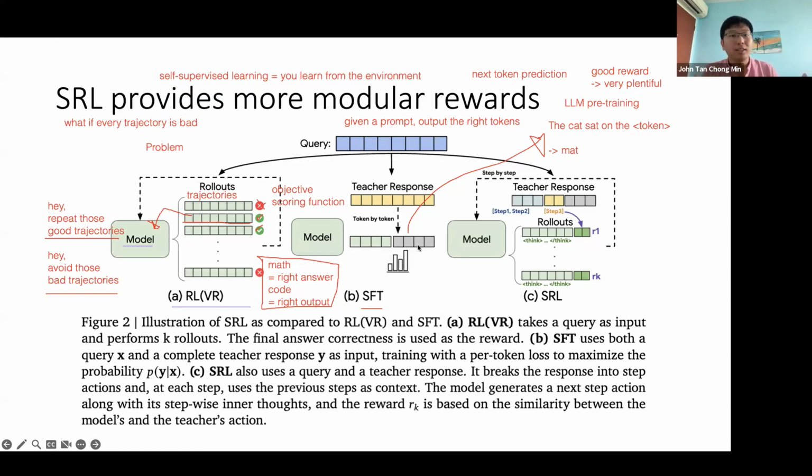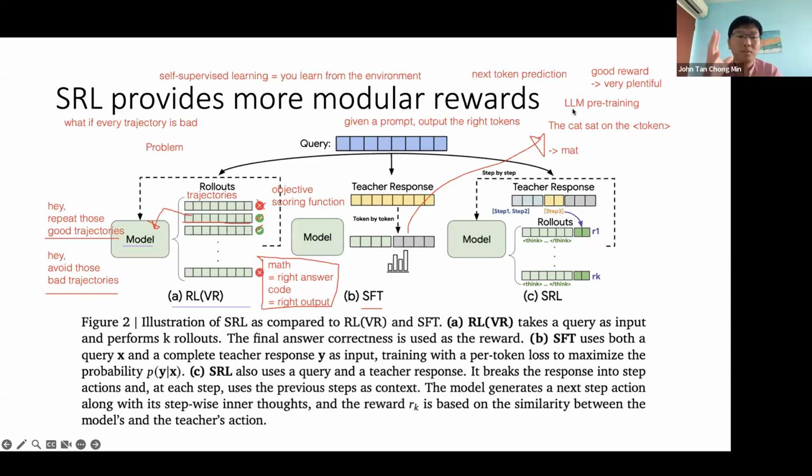Okay, which is great if you have a short series of tokens you need to predict. But as you need to predict more and more tokens, you might get something that offsets it from the right trajectory. And if, let's say, you overfit to your thinking tokens, you might think in some way and then execute it wrongly for a different problem. So there are some issues with SFT because although the rewards are rich, you can overfit to previous problems and you may not generalize to the next problem. Unless you have lots of data, then you might use data to overcome the overfitting. If not, you will have overfitting problems.